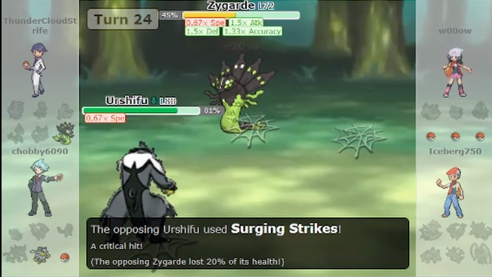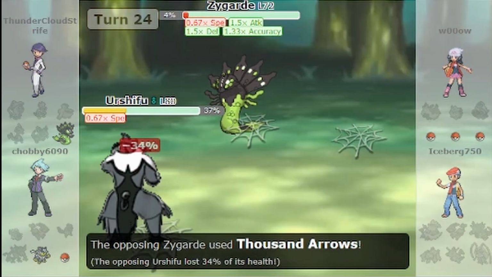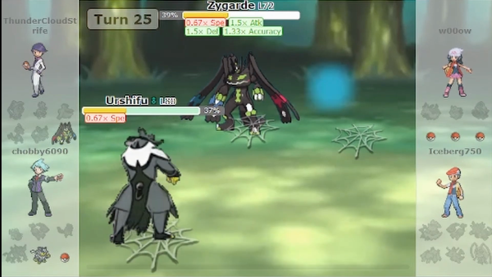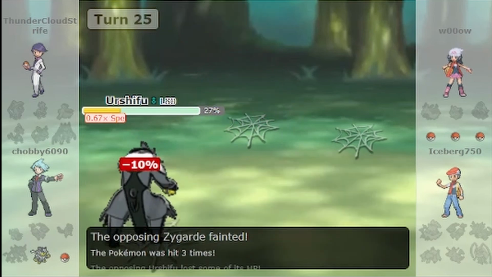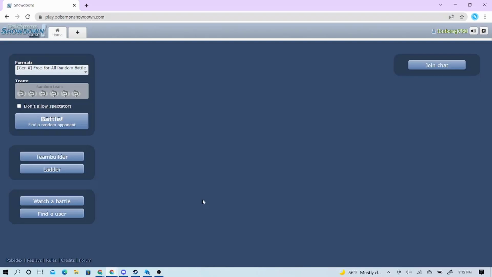Surging Strikes again. Zygarde is still in it at 4%. Responds back with Thousand Arrows. And Zygarde goes to its Complete Forme. Surging Strikes will take down Zygarde eventually. And that is game over. Chobby's gonna win this one. That ended up being a crazy game in the end.